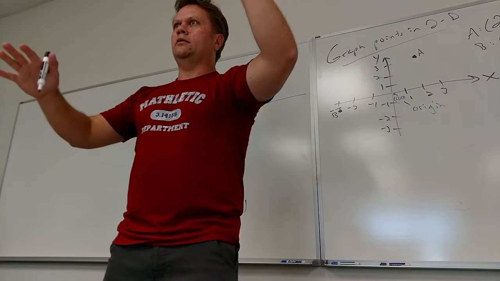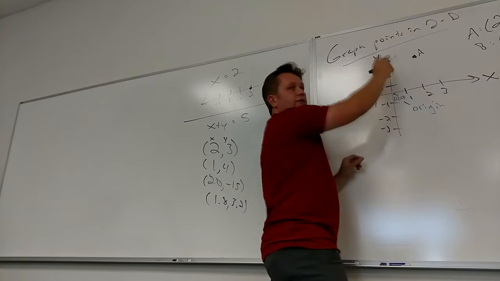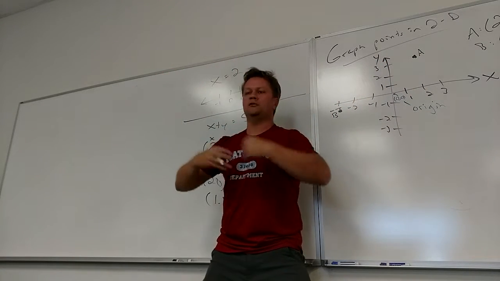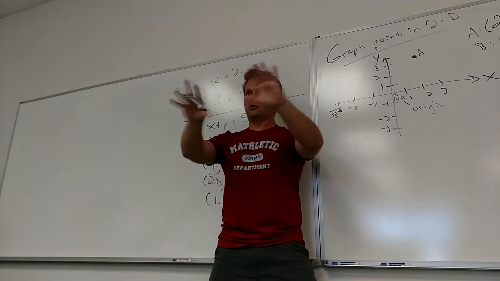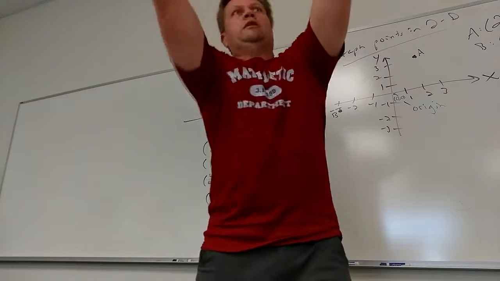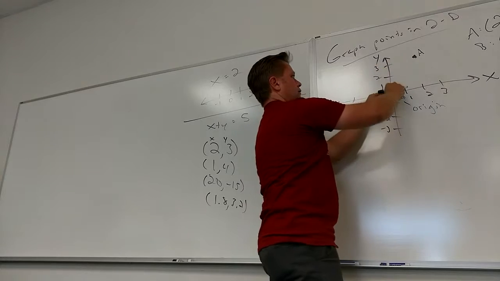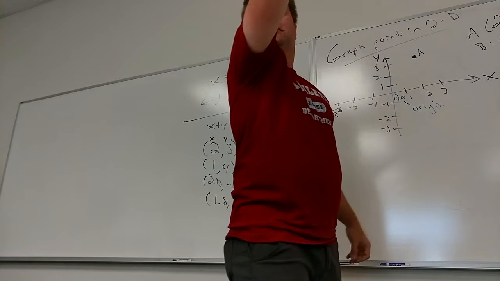Okay, maybe. All right. So if I could have a point, there would be one more axis. We're not going to do this. I don't know why I'm telling you. I just want to share this with you, because this is the real world. The real world is I got something right here. It's in 3 dimensions. I have to be able to tell somebody where it is. So what if I said it's 2 over, 3 up, and then 12 out?